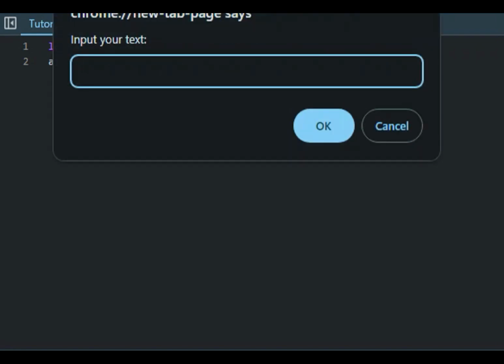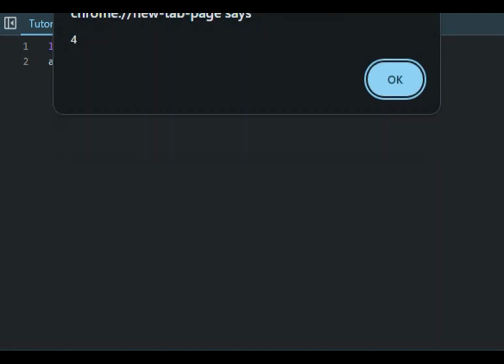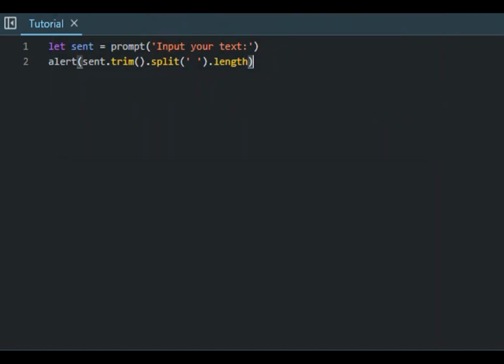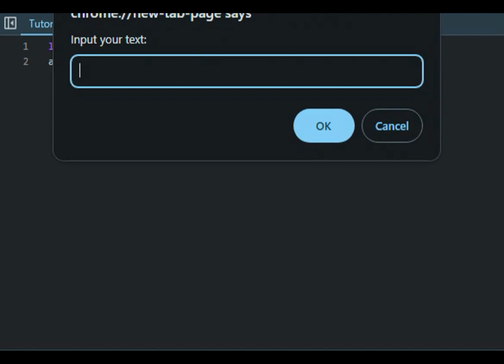Yeah, let's input he stole the fish. Actually, this is a 4-word sentence. Okay, yeah, it's got it right. Let's try another sentence. I am a coder. This is also 4.